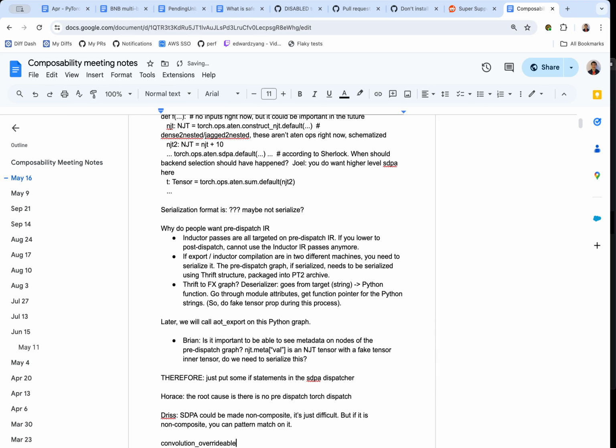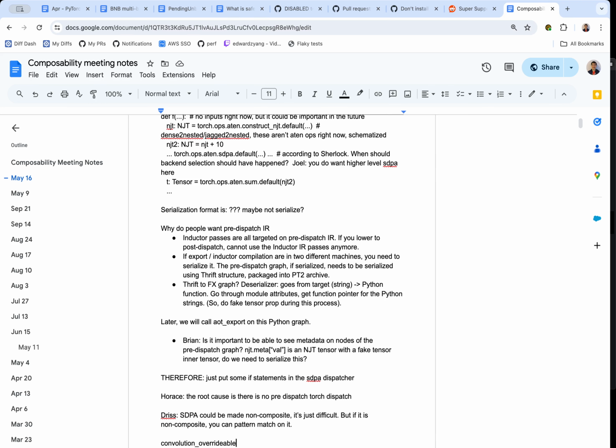In a non-compile world, torch function is the solution, right? No, not necessarily. Also, if we're talking about moving towards full torch function implementation of NJT, wouldn't that just make the problem worse? In a full torch function implementation of NJT, you would not see NJT in the pre-dispatch IR. So that's either good or bad. Certainly, if you need the dispatch decision to be delayed, then that's bad. But I don't want to talk too much about this because this doesn't even exist. We can talk about it when it exists.